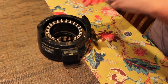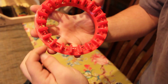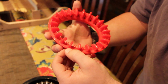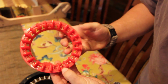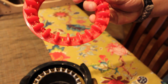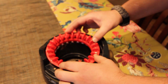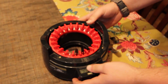So what I'll show you, if you can see on the camera, I hope you can, it might be tough, all of these slots here are labeled with a number, if you haven't noticed that already. The center black needle is your number 2 needle. So I'm going to find number 2 on this ring. It's right there. That's number 2. And I'm going to put that on the needle that I have sticking straight up in the air. And as you can see, it doesn't just slide on, you kind of got to jiggle it and find that sweet spot.